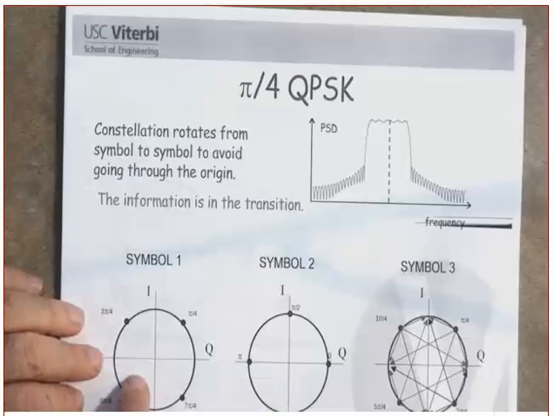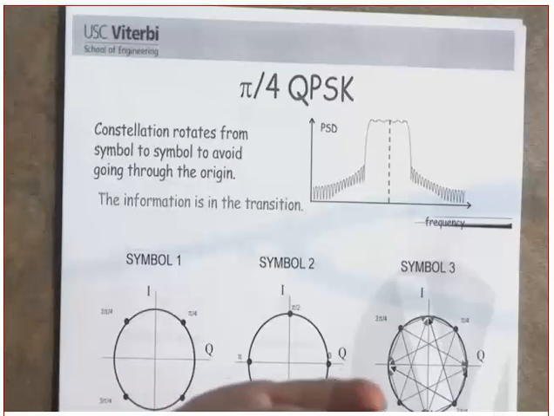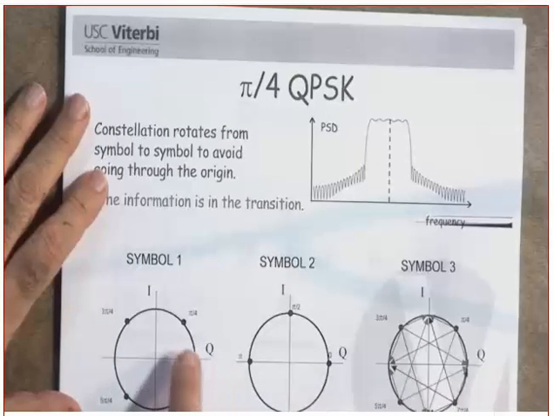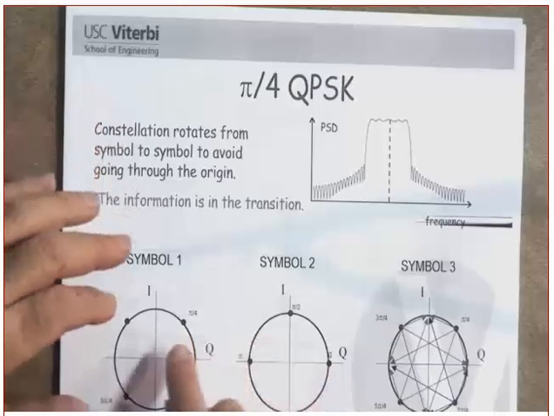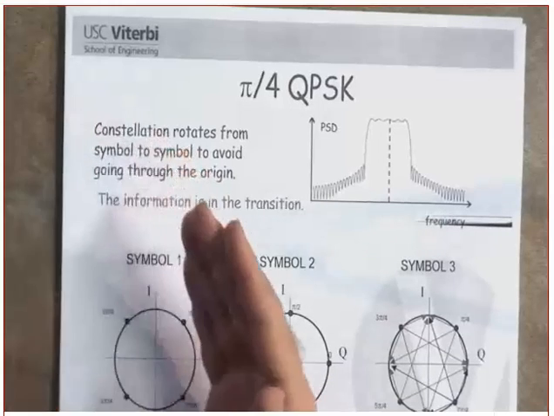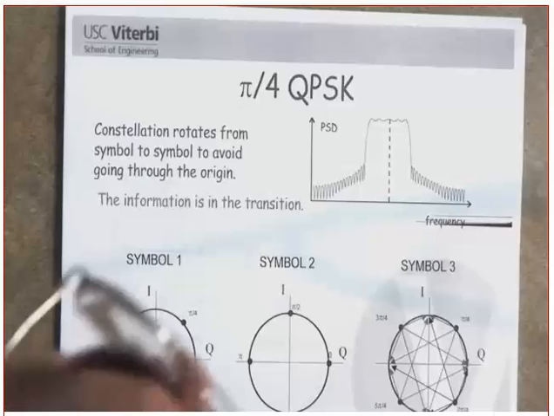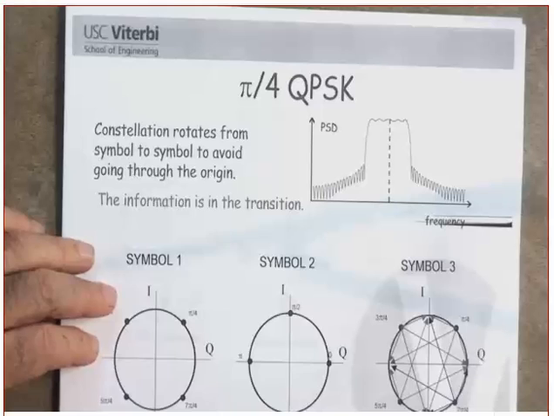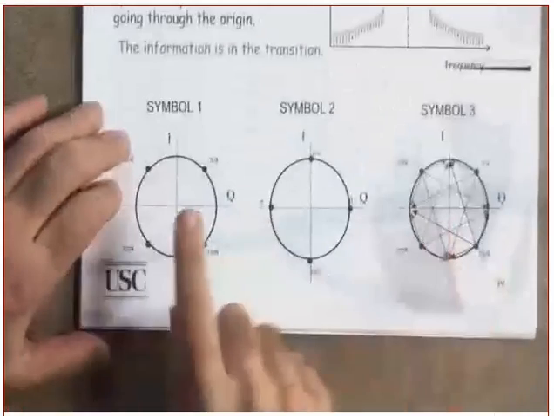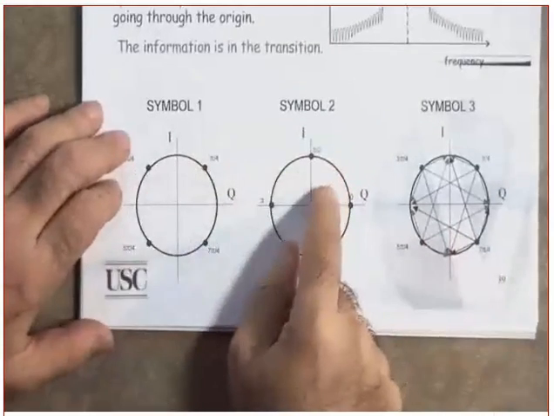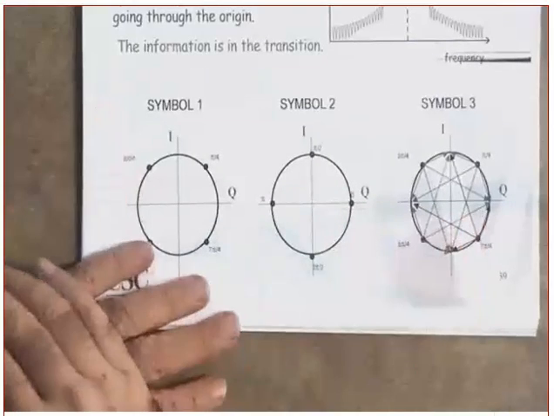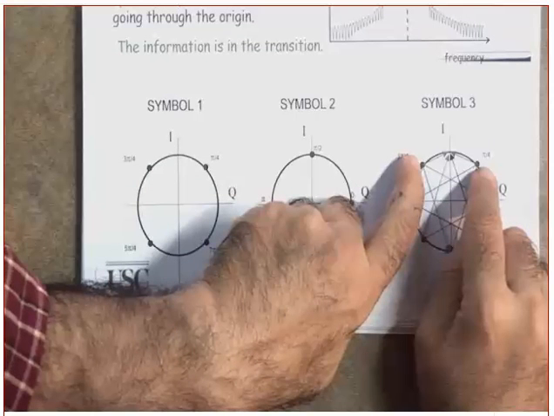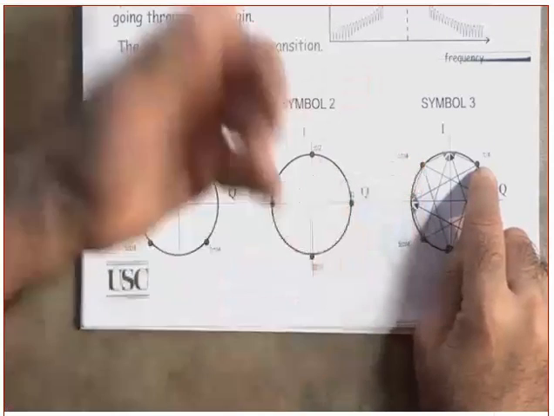You have two constellations, and they are offset by 45 degrees. For every symbol duration, you are going to take a signal point from one constellation. Clear? The next symbol, you will take the signal from the second constellation. You alternate. One from here, one from here. Which means the transition is allowed between what and what? Could you have a transition from here to here, which is the 90 degree? Yes? You cannot do that.